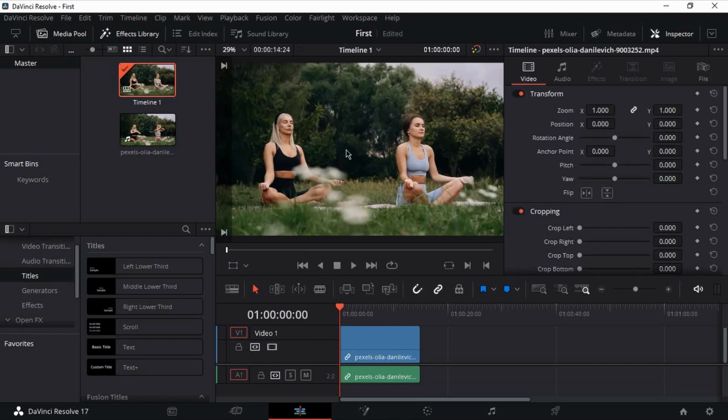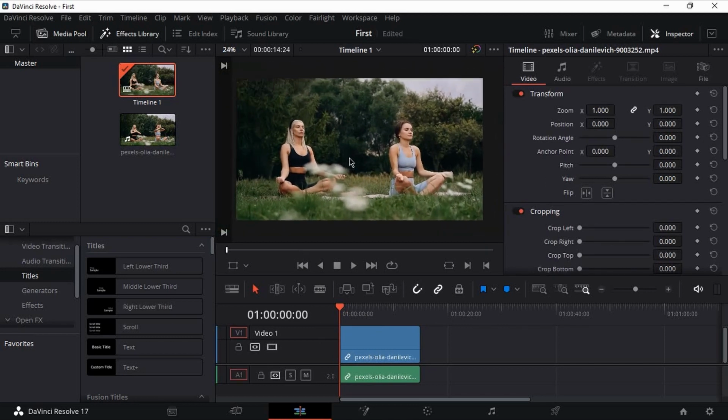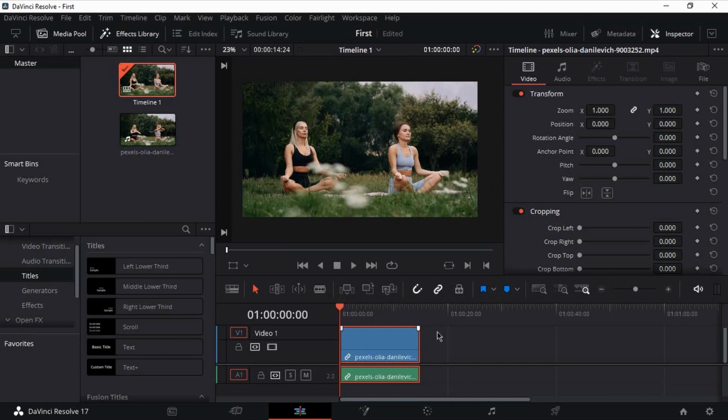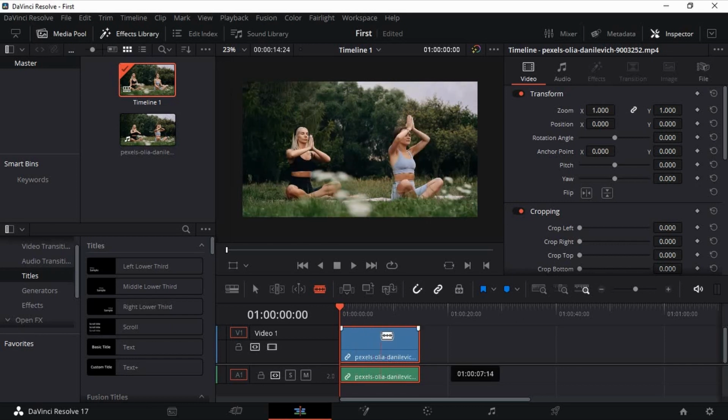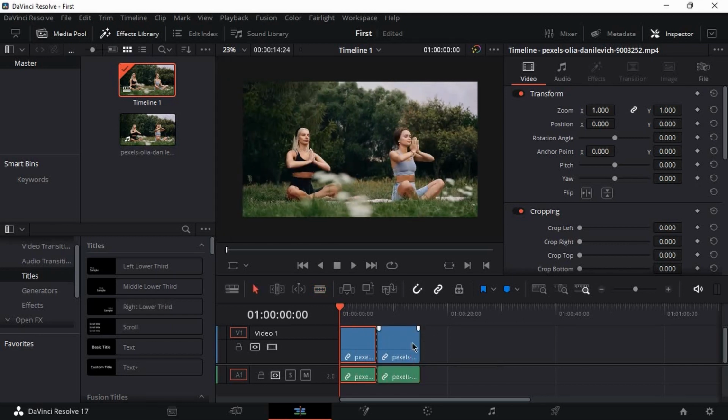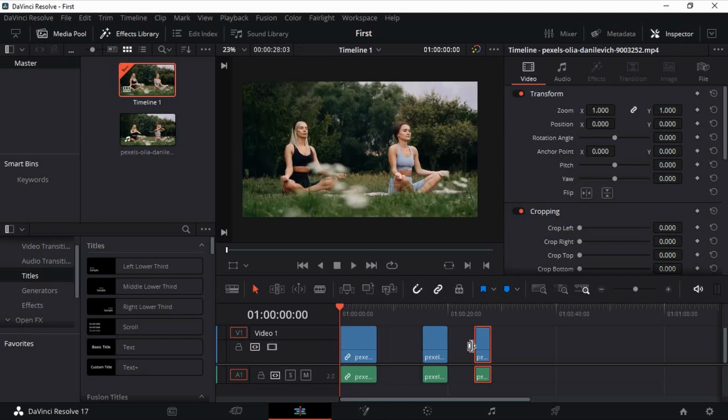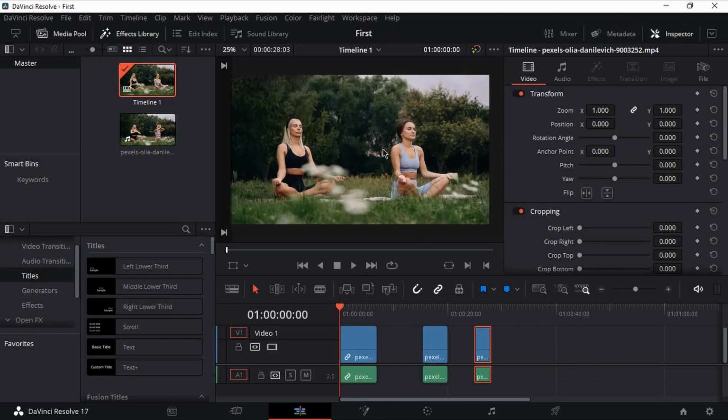We can zoom in and zoom out with the scroll on the mouse. Some of the shortcuts that we can use: if you press B on the keyboard you can trim your videos like this. If you press like this, your video is trimmed, and by pressing A on your keyboard you can switch back to the normal cursor of the window. So I'll move to the main part, that is track and blur. I'm going to go back by pressing Ctrl and Z on the keyboard.